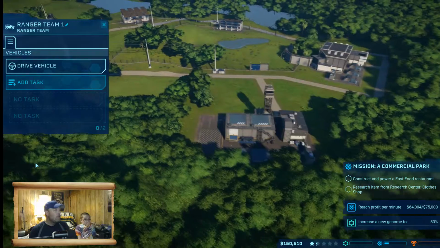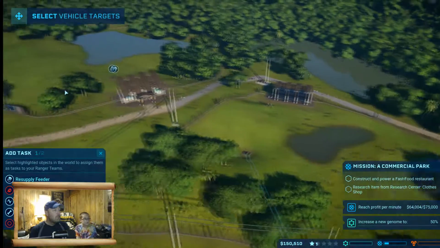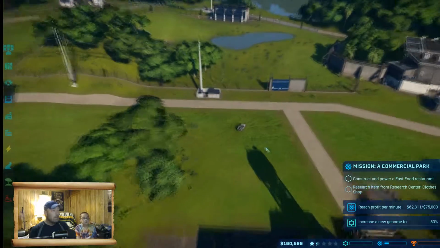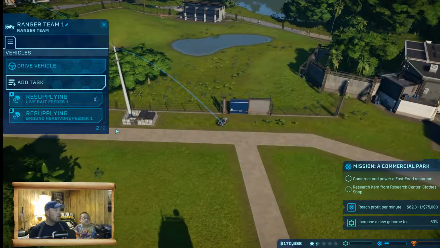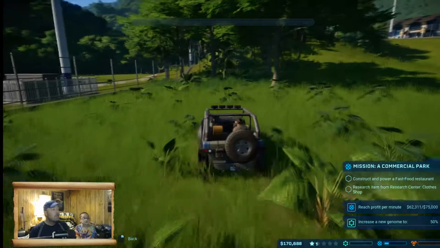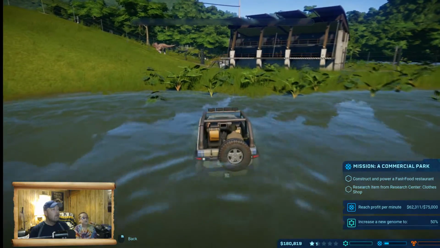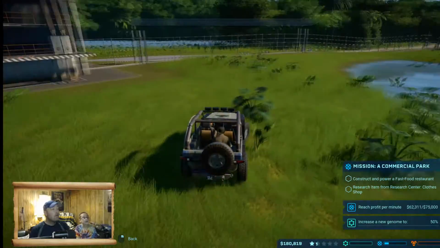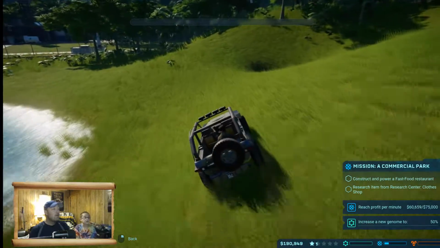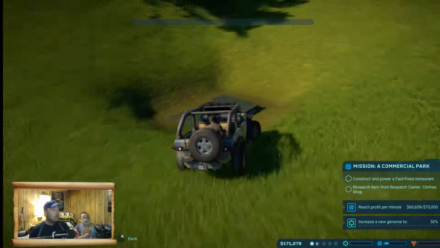Alrighty. Ranger team 1. Drive vehicle. Add task. Restock feeder. Resupply feeder. Okay, that's all we can do. So let's watch them go. That's cool. Should we drive the vehicle? Yeah. Where's the feeder at? Just keep on driving, I'll show you. Drive through the water. No, over there. Right over there. That steep little down thing. Oh, right here. Okay, can we go through the other one? Yep.